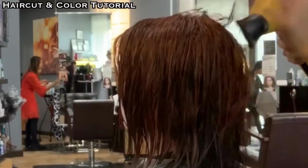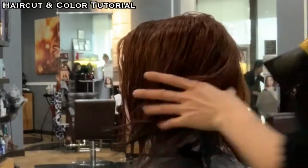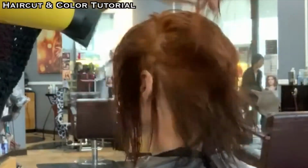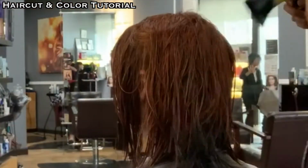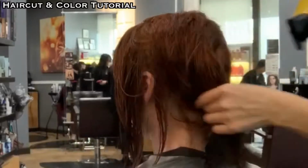You're going to put some product to get volume on the root, which is volumizing tonic, and then you can use some heat protectant styling cream and then Confixer to hold the curls that we're going to do. So now I'm blow drying to about 100% before I curl her hair.